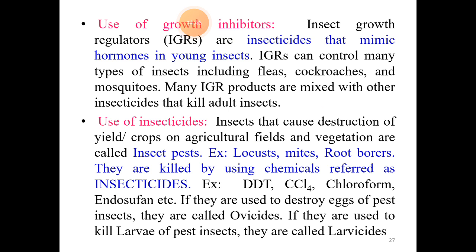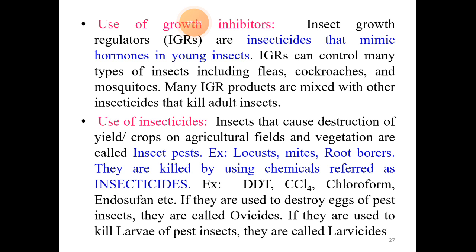Chemicals are also used as inhibitors of insect growth regulators, because these chemicals mimic the IGRs in the flies. So there are chemicals which will mimic the action of the growth regulators of the insects. But actually, these mimicking compounds are the inhibitors of the insect growth regulators. So it is commonly seen used in cockroaches and mosquitoes.